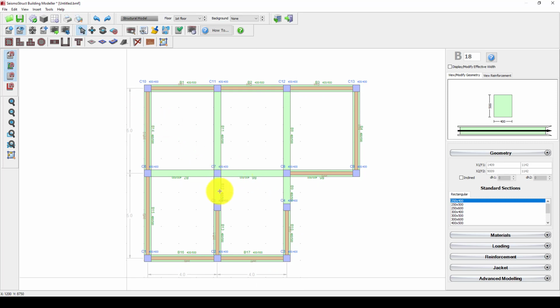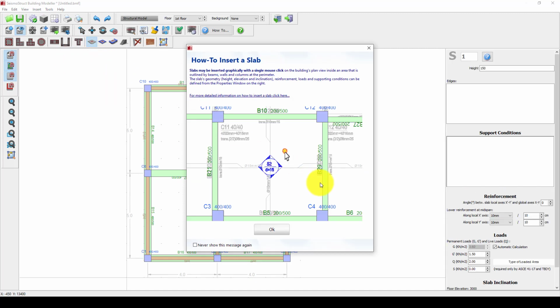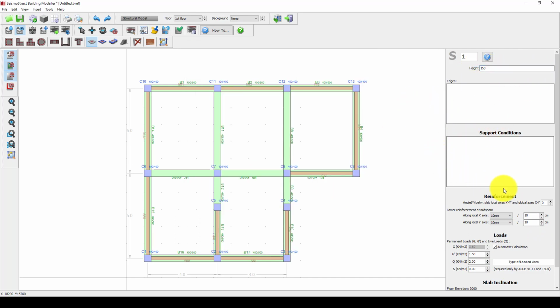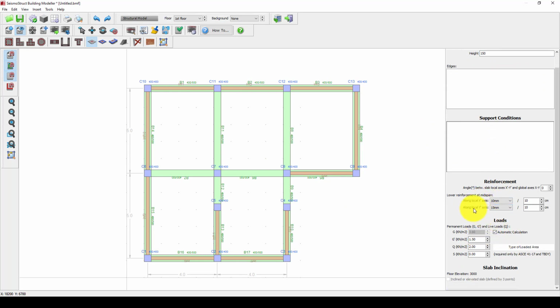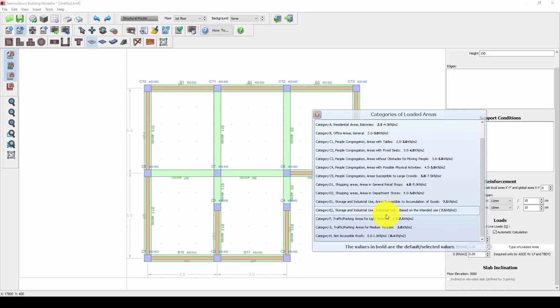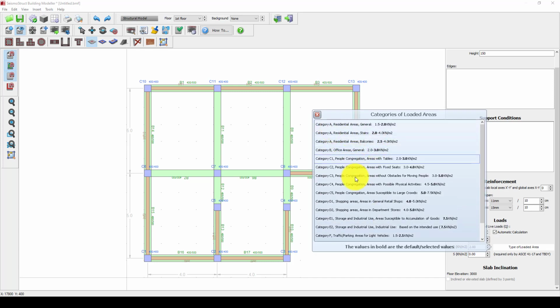Next I want to create some slab, and you can select any type of slab you want. You can change the height of the slab. Here the height of the slab is 150, which is 15 centimeters, quite okay. Also the reinforcement you can change, but I will consider it as the default. Also the gravity load, you can change the live load, and you can calculate the dead load, the live load, and extra, some snow load also you can add. You can also come here and see the code categories from the code.